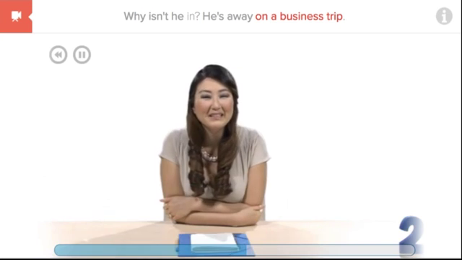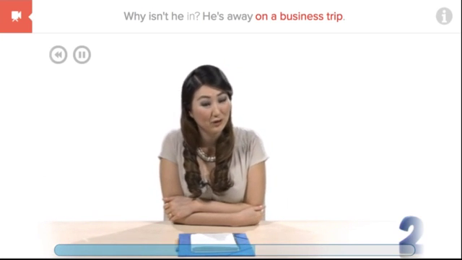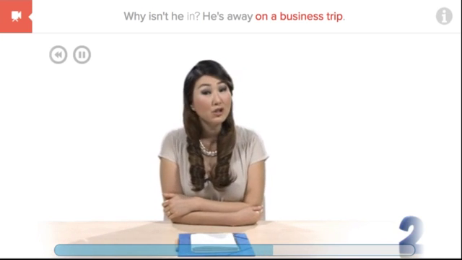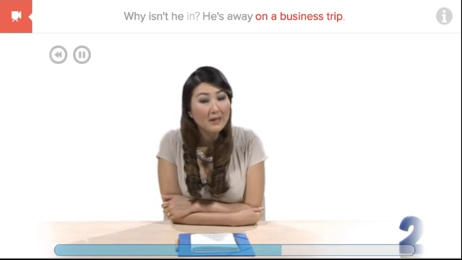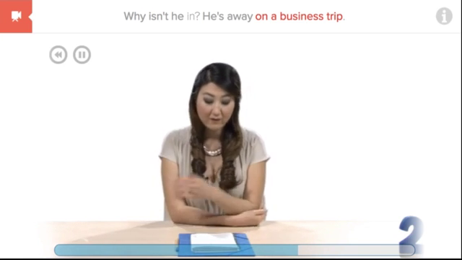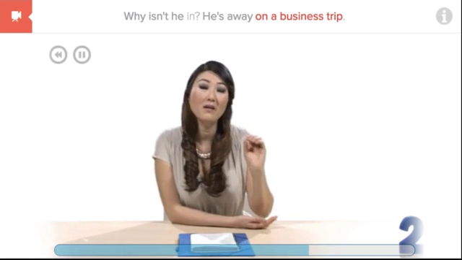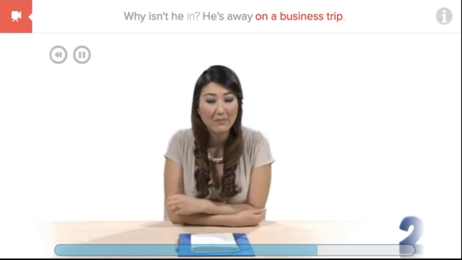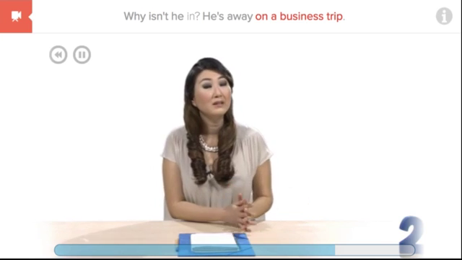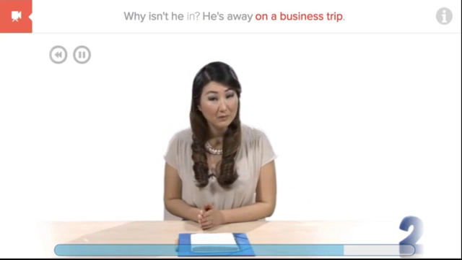For example, my boss is on a business trip. Mi jefe está en un viaje de negocios. Is she on a business trip? Yes, she's on a business trip. Okay, my father is away on a business trip. Mi padre está fuera en un viaje de negocios. Is your boss away on a business trip?